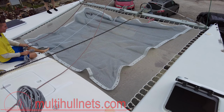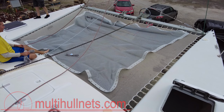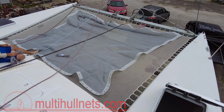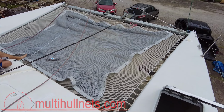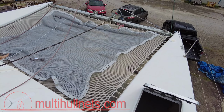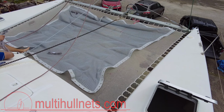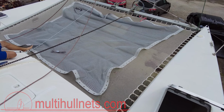Alright, so first thing you're going to do is just lay the net out over the old net. And it's going to look like it doesn't fit if it's one of these 3/8 offshore nets. That said, just because it looks like it doesn't mean it won't. This is looking about perfect for this size of boat right now. So you're going to do a few things at this point.